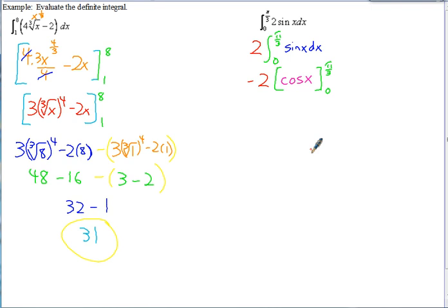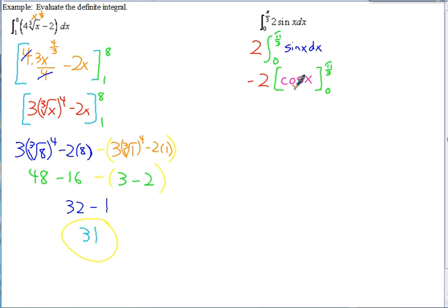That way, when you substitute in your upper and lower limits, you're not having to deal with that extra negative in there, which can make it easier to make a careless mistake. And remember, the way you remember if it's positive or negative on these trig functions is when you're finding the antiderivative or integrating, if your answer starts with the letter c, it's negative. If the answer does not start with c, then it's a positive antiderivative. So here it did start with c.